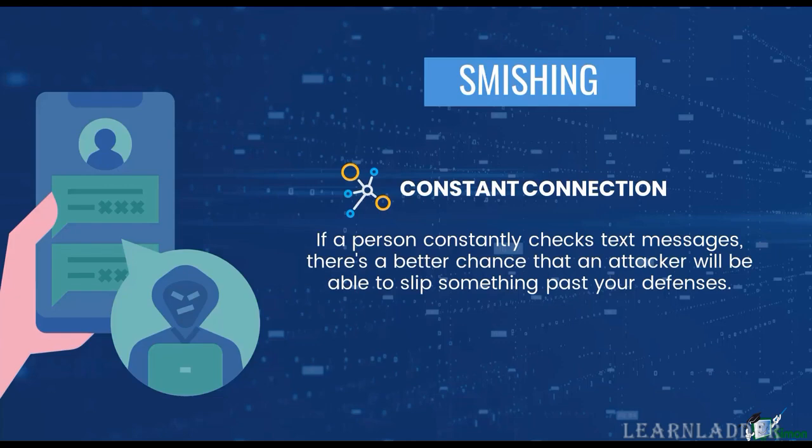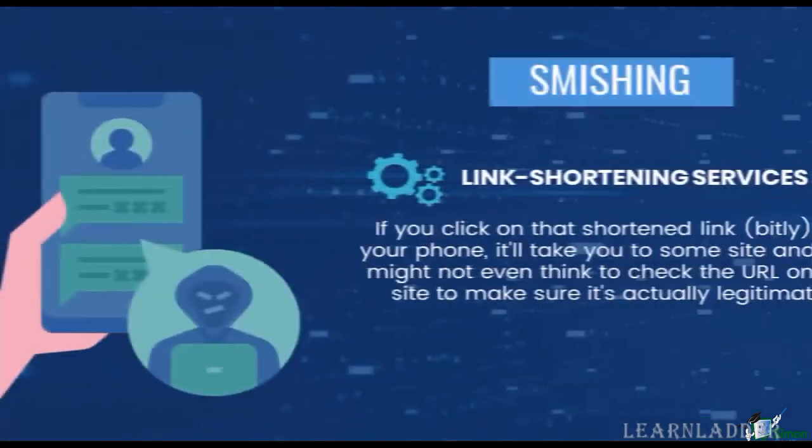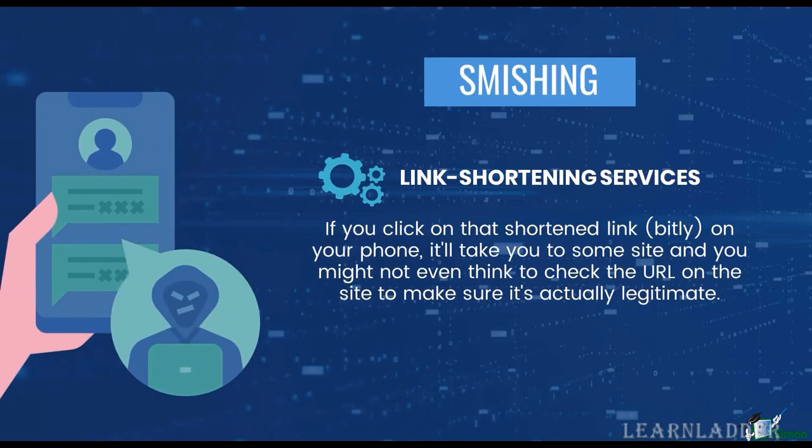Another advantage of SMS that I've touched on is link shortening services. These will be things like bit.ly that take this long link that could fill up a text message and turn it into something much shorter. You click on the link, it's translated to the longer URL, and you're sent to whatever page you're supposed to go to.